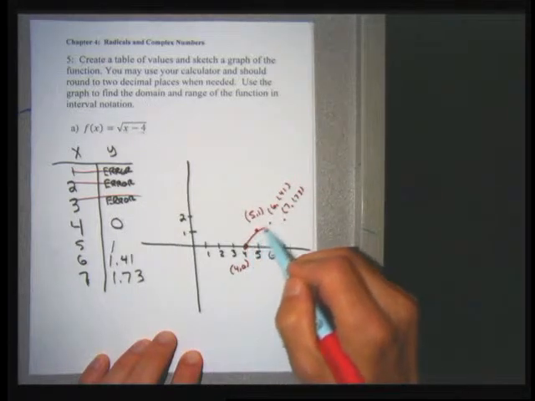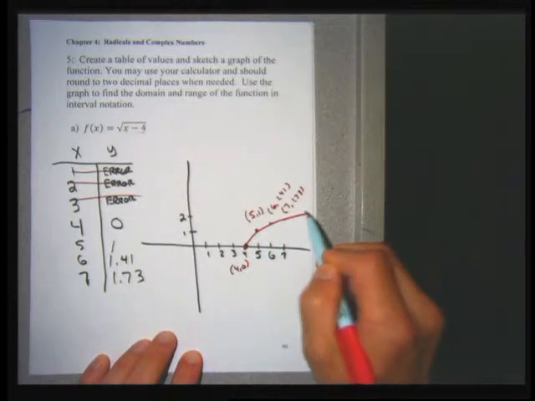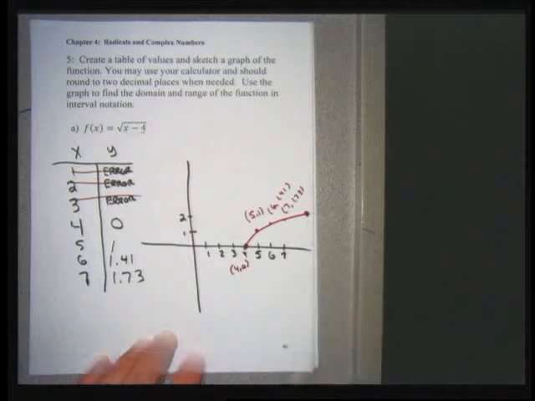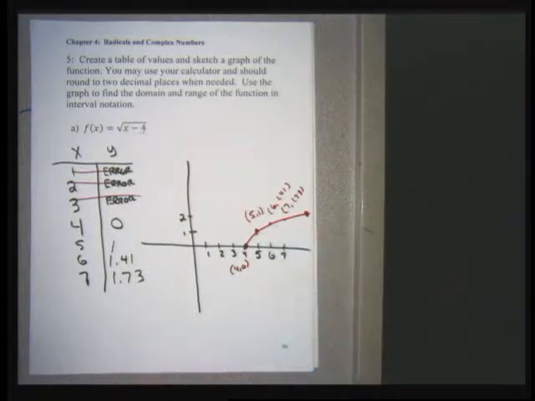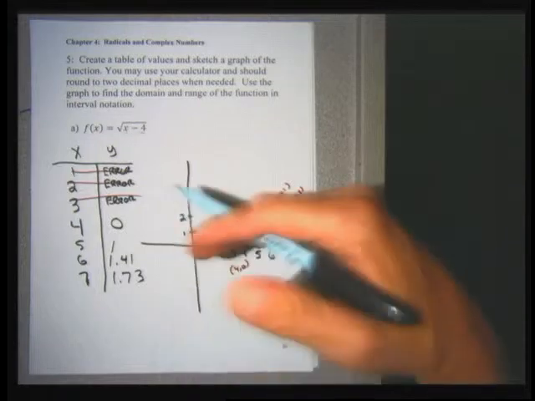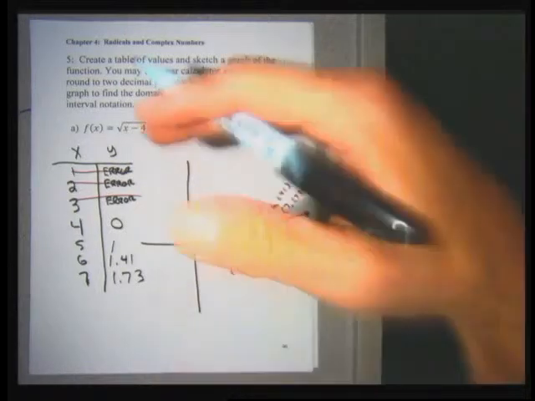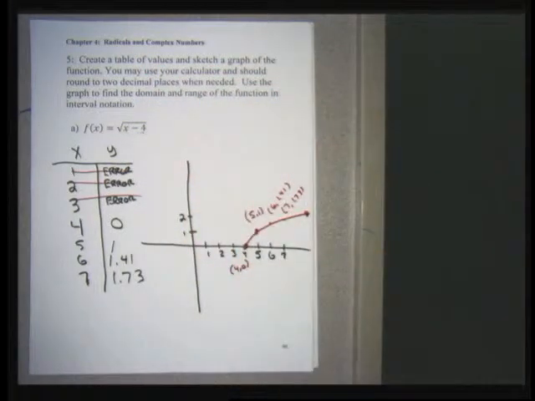So my graph is going to look something like this. I'm not going to be really picky about your graphs. Notice how my graph didn't even physically go through this point. I'll just make that point bigger to make that happen. So that's a reasonable graph. As long as yours looks like this, I'm fine. It doesn't have to be exactly as steep as mine. It could go higher or a little bit lower, just as long as you make a reasonable effort to plot the points and connect them.